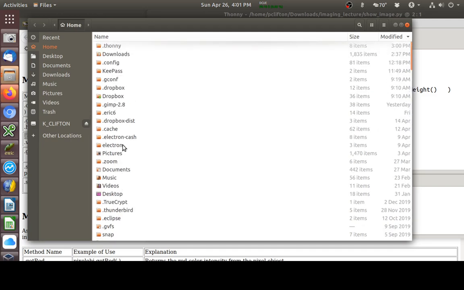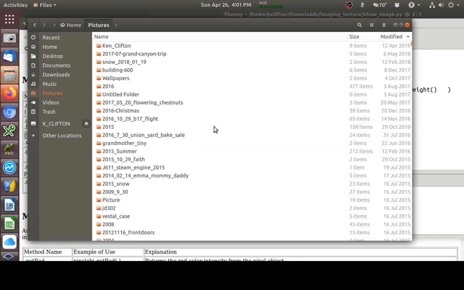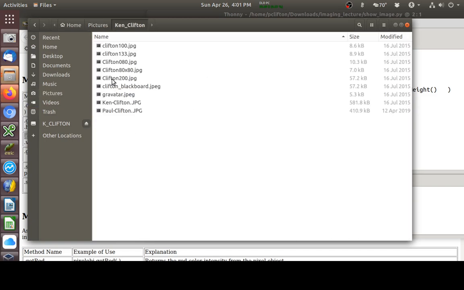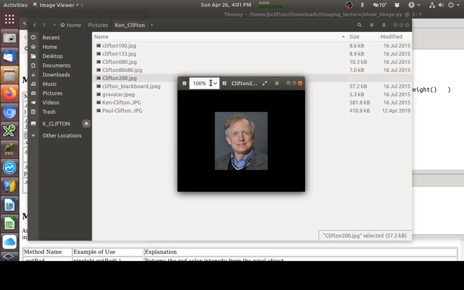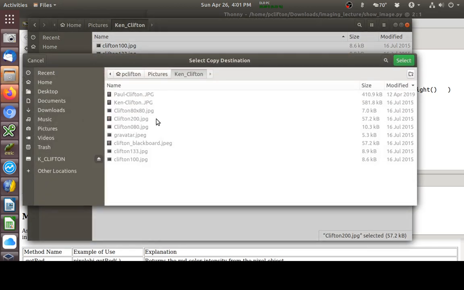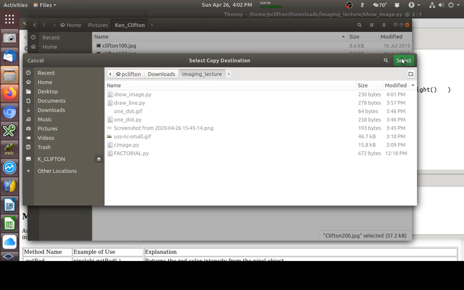Let's see, I've got some pictures here somewhere. It'd show us a picture of myself. How's that? Okay, here's a 200 JPEG picture of me. I'm going to copy that to my downloads and my imaging lecture folder.